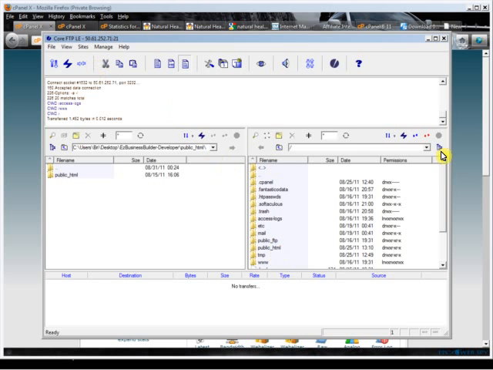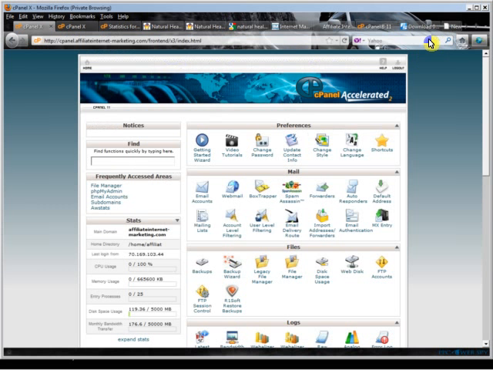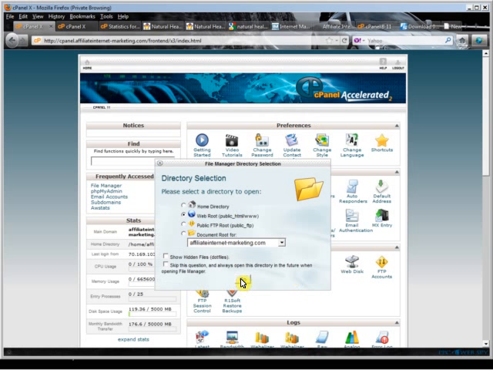Depending on your connection speed, it can actually take several hours to install the software, and then you run the risk of some files not completing if you get a hiccup in your connection. So I prefer to use the file manager. It only takes a couple of minutes. So in your hosting account control panel, you just click on File Manager and the web root directory.